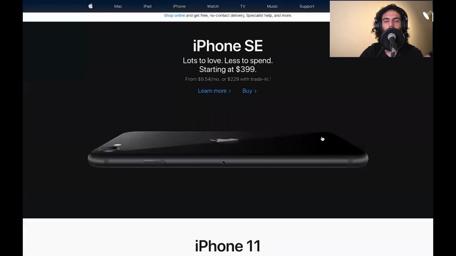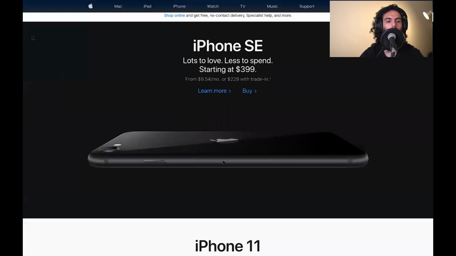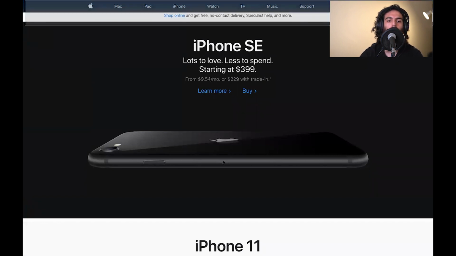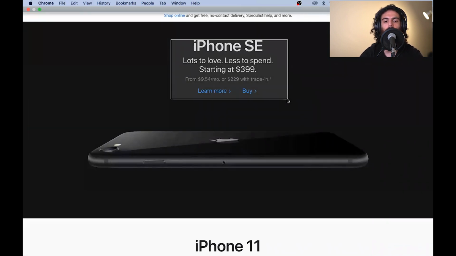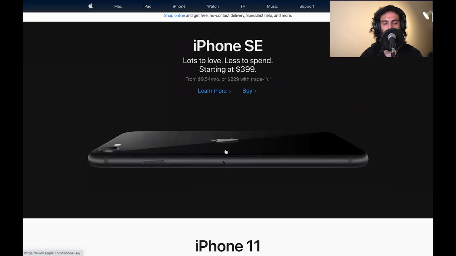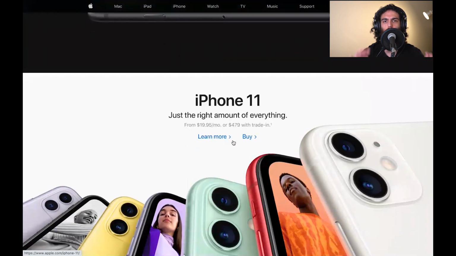HTML later on. HTML is about how the UI of the website is structured. For example, how we have this nav bar at the very top, this big text, this advertisement. We have these two links, then we have this picture. And if I scroll down some more, we have this advertisement, this big iPhone 11 text, the links. So the way you want to structure the layout of your website, use HTML for that.